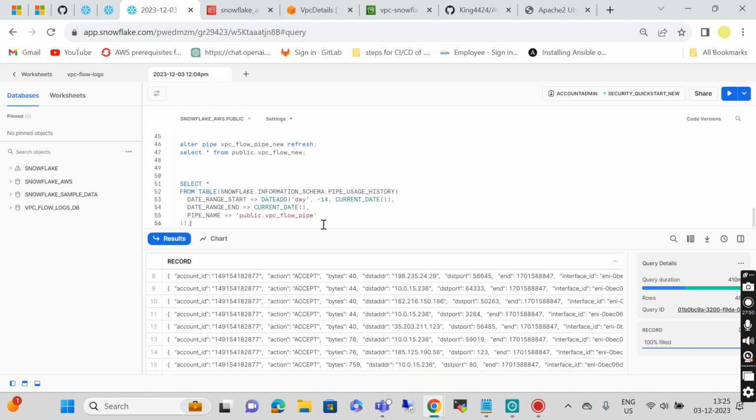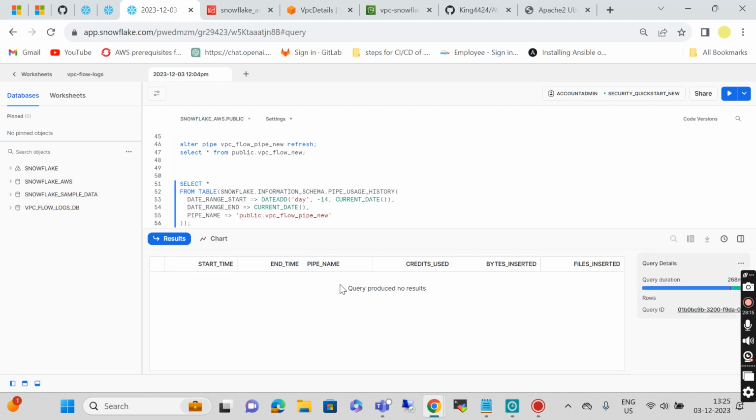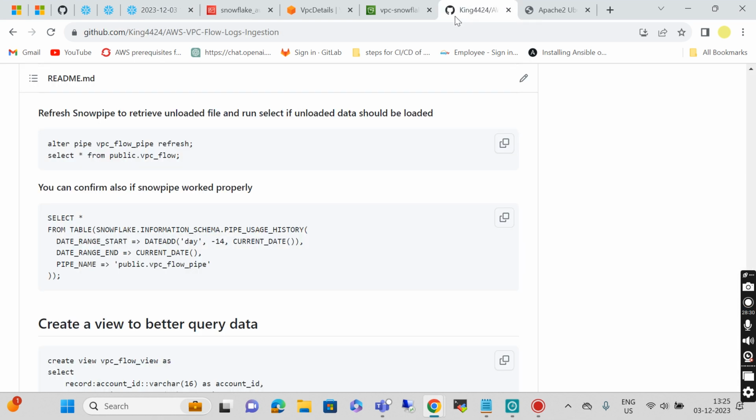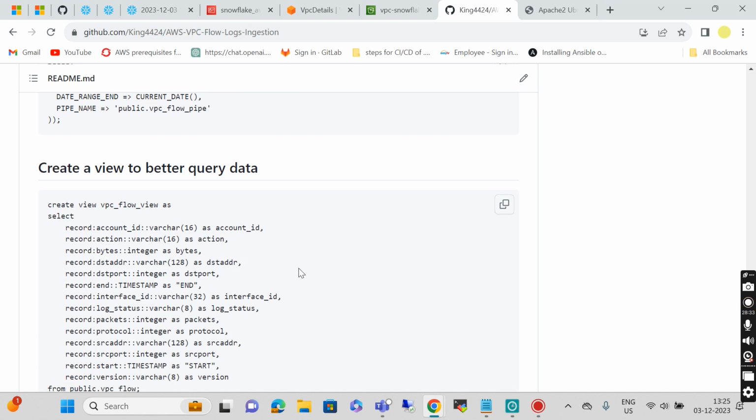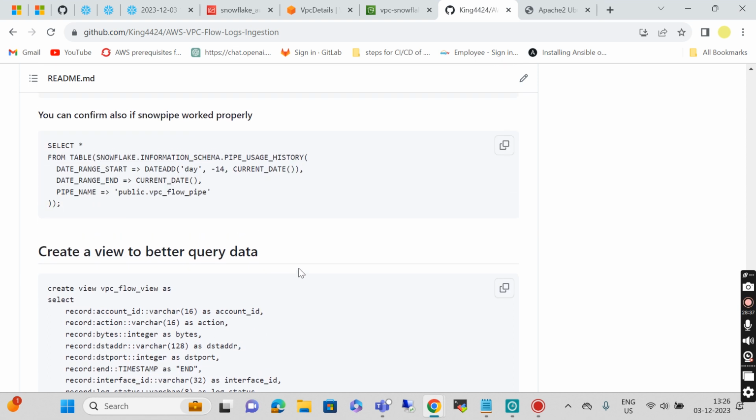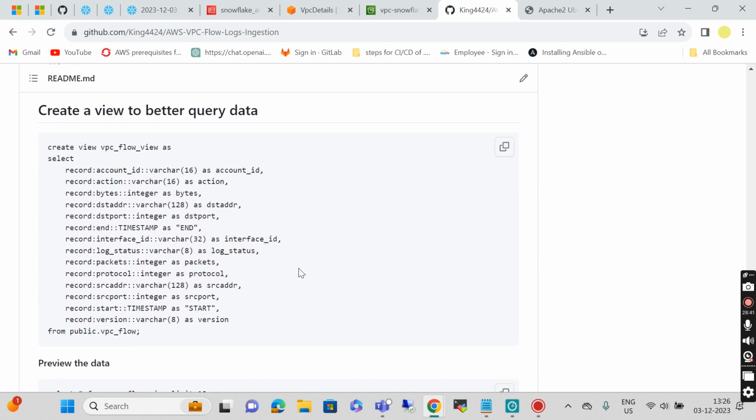Copy the command and paste it here. Okay, we can go for the next step.